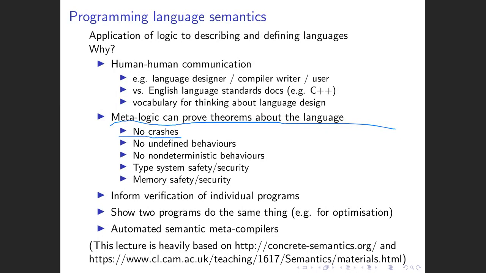So things you would very much like to prove about real-world languages, especially in high safety security environments, are, can the language itself ever crash? Many languages will have a runtime environment, and you need that environment to be absolutely bulletproof. So this has been done for some languages, right? So ML, for example, it's been proved that the ML system itself can just never ever crash. It can never lead to a blue screen or to an infinite loop unless the user specifically tells it to do those things.